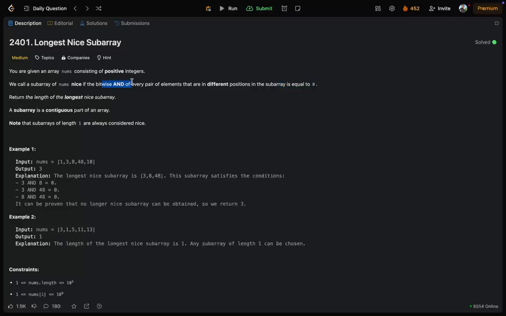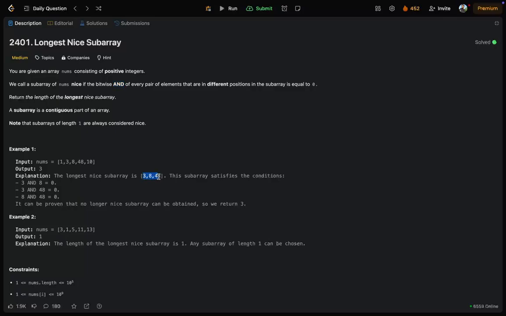So bitwise AND of every pair means, I hope you already know what the AND bitwise operation does. It checks that whenever there are two set positions, it will give me set, but if one of them is unset, it will give me 0, right?